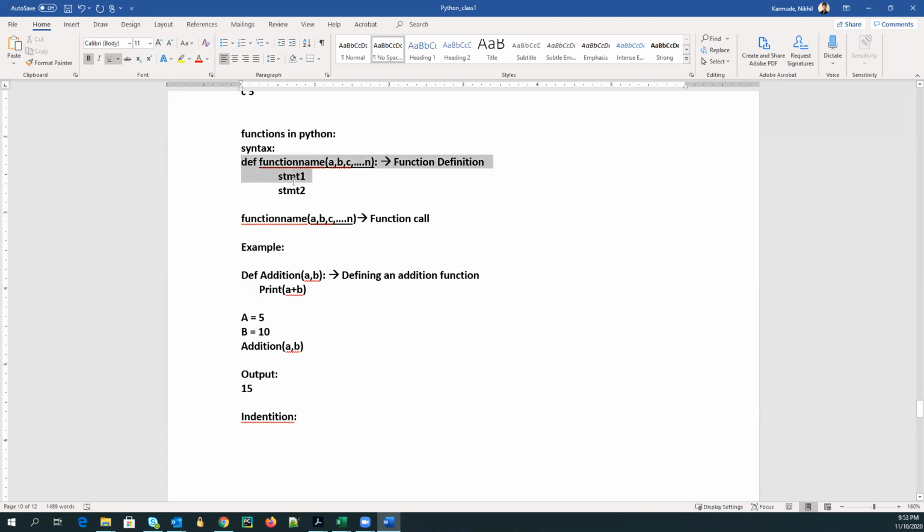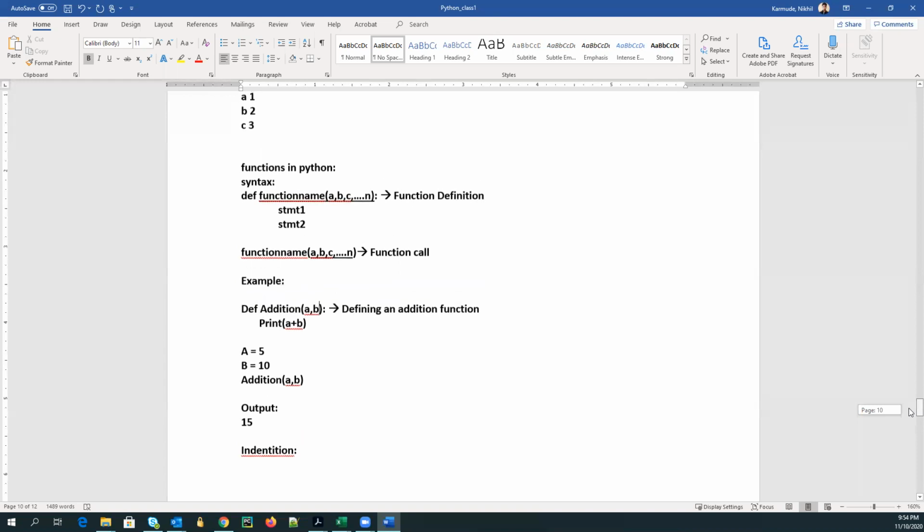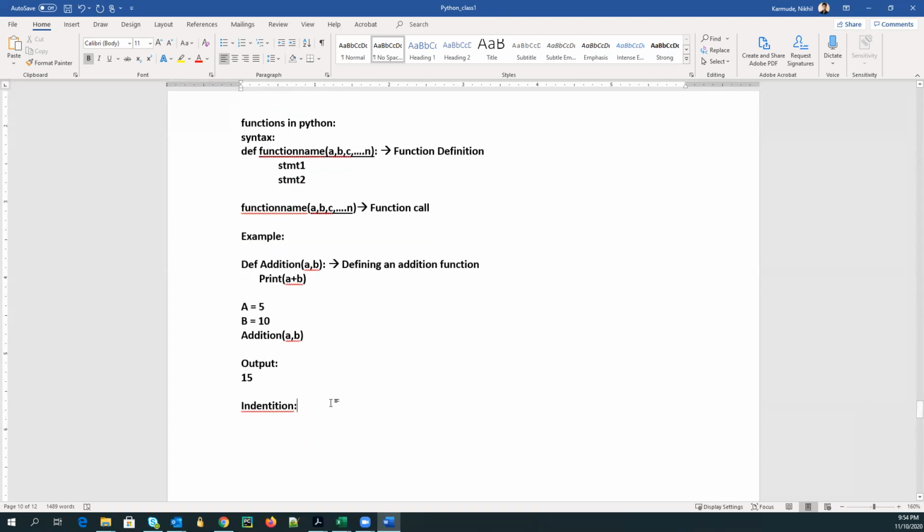Now here we are seeing this example. Print a comma b has this indentation, which is additional blank spaces. That way Python understands this statement is inside this function. But if you see a and b, these don't have any spaces at the start. That means this block of three statements is not part of this function. That's how we understand indentation. This is just a high-level view of indentation, and we can always understand it better when we write our next set of programs.